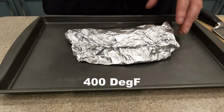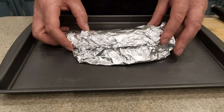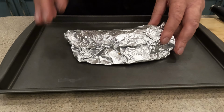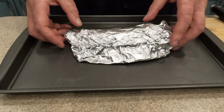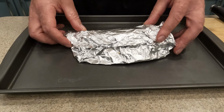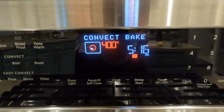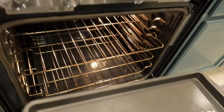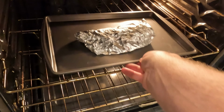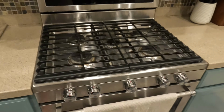I have the oven heating up to 400 degrees Celsius, and I'll put it in for around 10 to 15 minutes. I'll check on it after 12 minutes to see how it's going. If it's a larger fish, it'll need a little bit longer, but you can check on it again. Right, as you can see there, it's at 400 degrees Fahrenheit. So I'm going to put it in now for around 10 to 15 minutes. And we'll come back shortly to check it out.